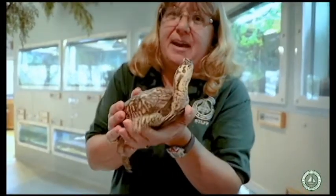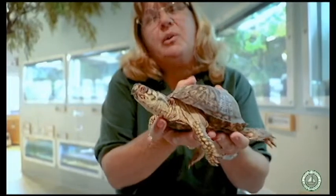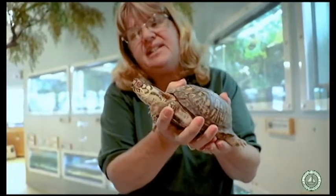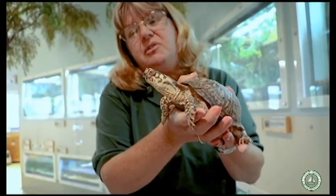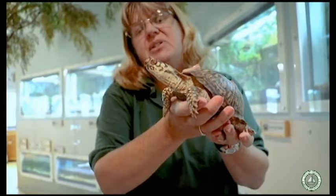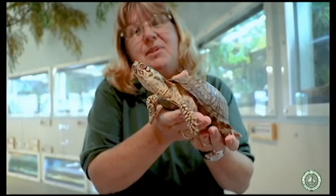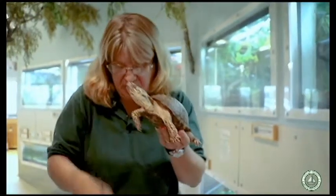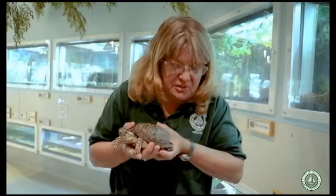Here in New Jersey it is actually illegal to buy or sell turtles in our state. You can possess certain turtles if you have a permit from the state of New Jersey, but otherwise you're really not supposed to possess turtles as pets. Years ago you used to be able to buy turtles in pet stores — in fact you would find little painted turtles that would come with a bowl with a palm tree and a rock.